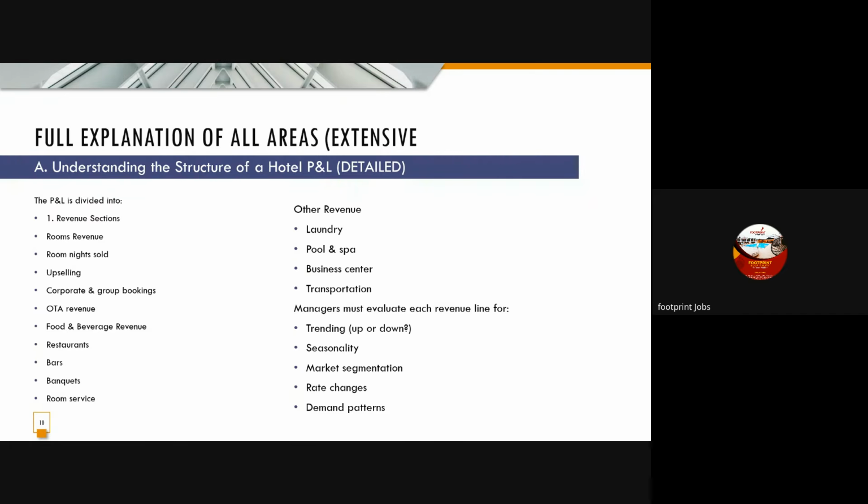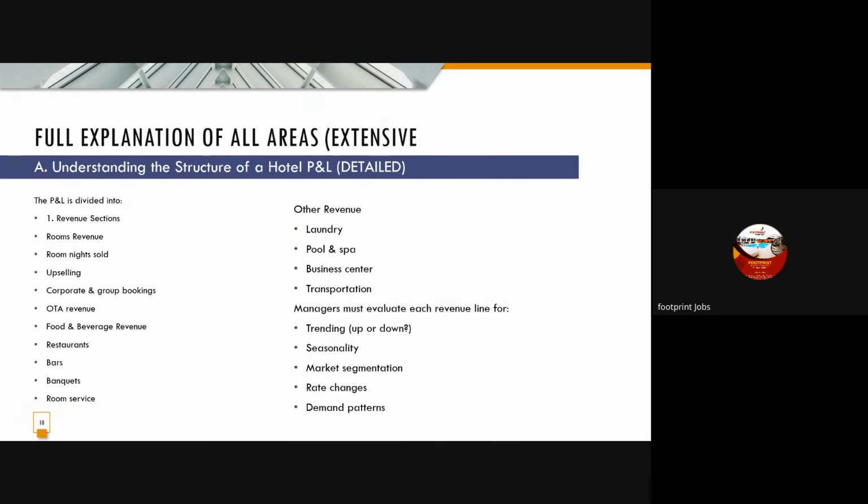For example, laundry. Most facilities neglect paying attention to laundry, forgetting that laundry can generate enough money to buy its own supplies and amenities, and also buy supplies that can help housekeeping, kitchen, and other small areas. A good and well-managed laundry should be able to buy its cleaning supplies and washing supplies that the kitchen, housekeeping, and other areas can use. But this can only happen when you're able to evaluate each line.